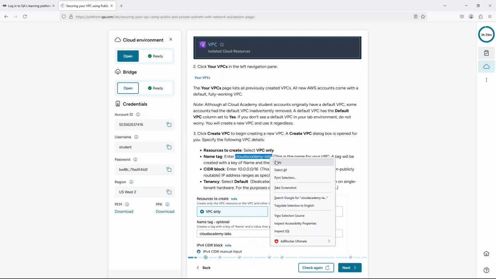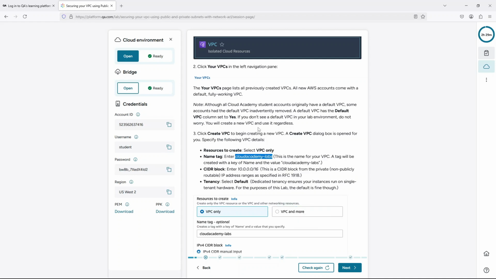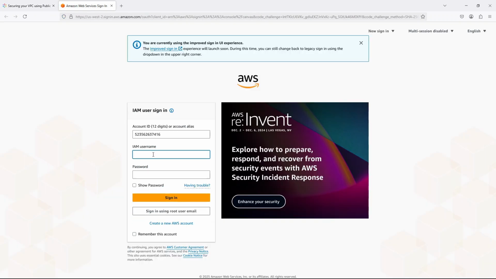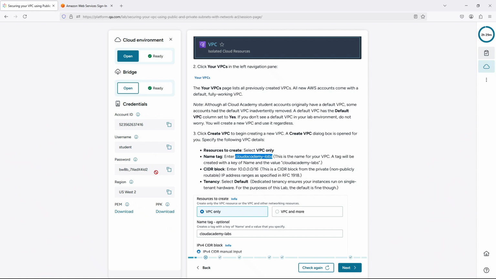Let's copy this name tag and proceed to log into our cloud environment. We'll need our credentials to log in.